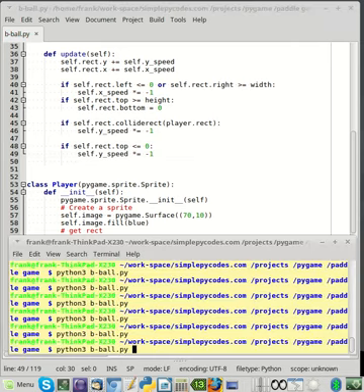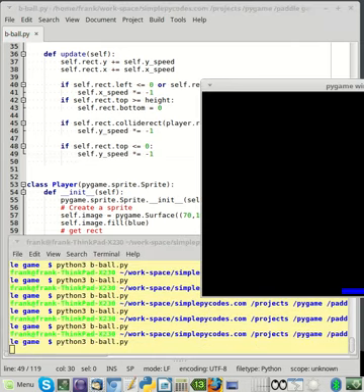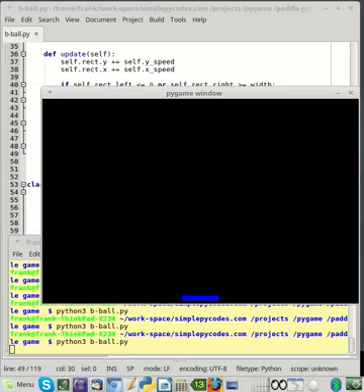Yeah, let's see. No, it can't fix the problem, because now the ball is stuck between two if statements. So it should be somewhere here.